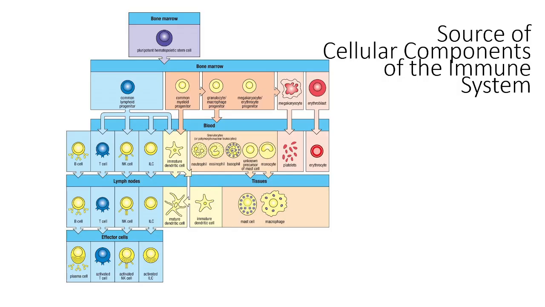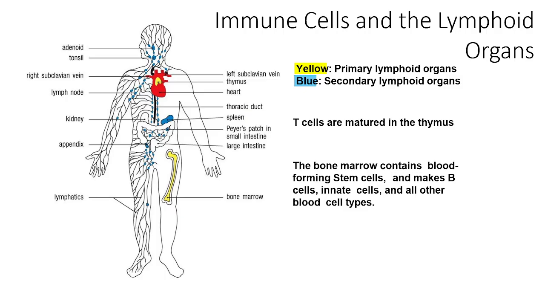We move on to the blood in the middle level, which acts as the transport system, carrying mature and immature immune cells to various parts of the body, followed by the lymph nodes and the spleen. These secondary lymphoid organs are where immune cells often congregate to monitor for pathogens and initiate adaptive immune responses. And finally the tissues, which belong to the bottom level, the final destination for many effector cells. Here cells like macrophages, derived from the monocytes, and the mast cells perform specialized functions in defense and inflammation.